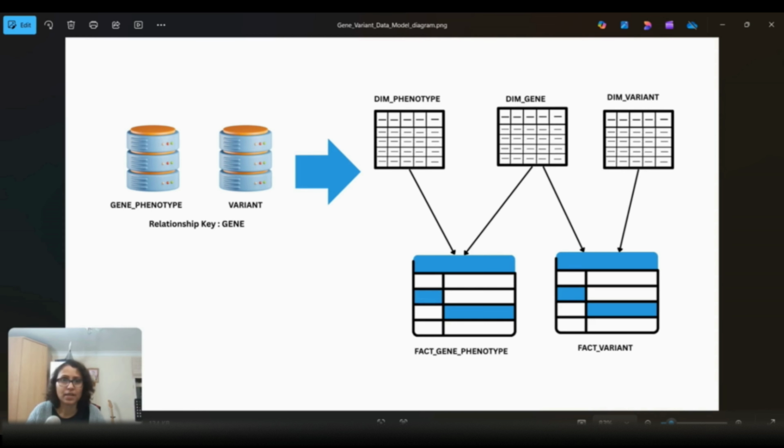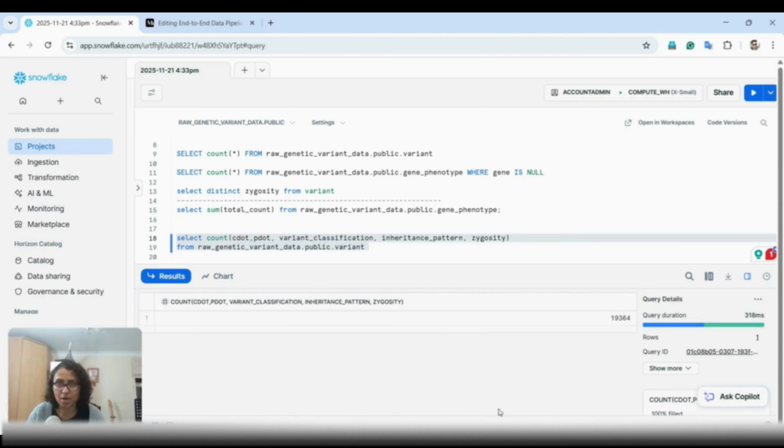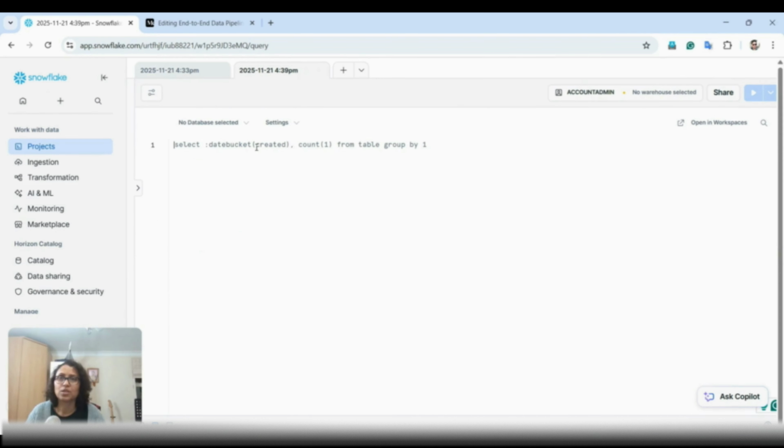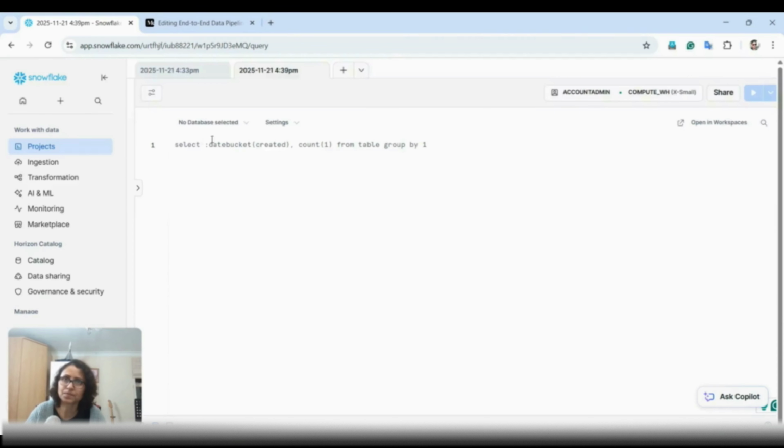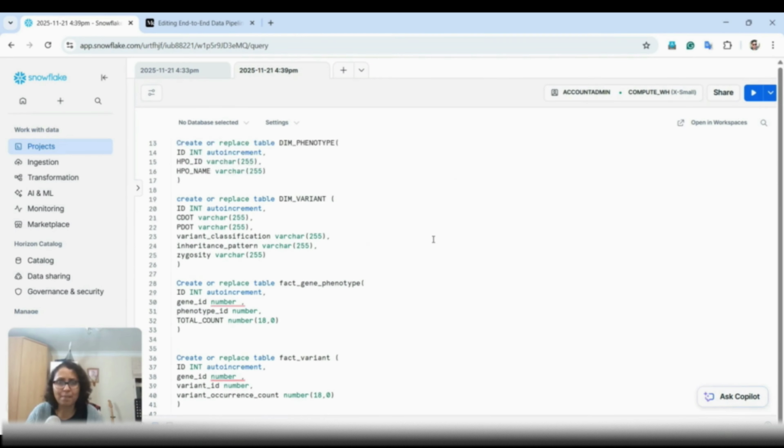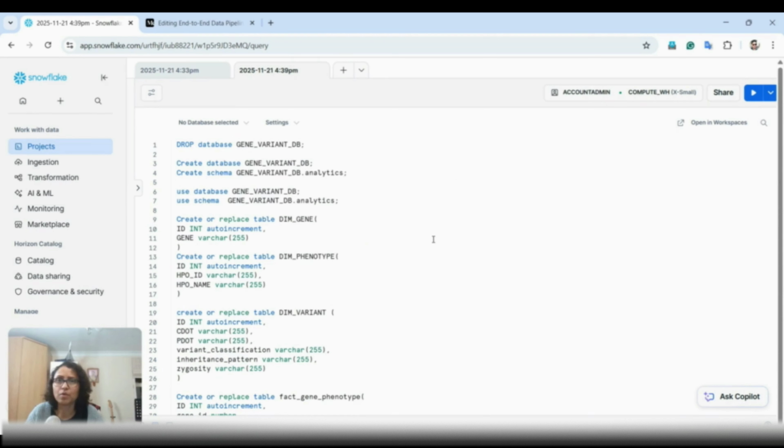Okay, let's go back to the Snowflake environment. Here, I'm going to create another worksheet. Before creating the data model, we have to create five tables, three dimensions and two fact tables. For that, let's get with the create table command. So I have written down the create table command. I'm sure you have some knowledge of SQL scripts, definitely. So I'm not going through all the SQL queries one by one. I have written them down somewhere and pasted them here to make it fast.